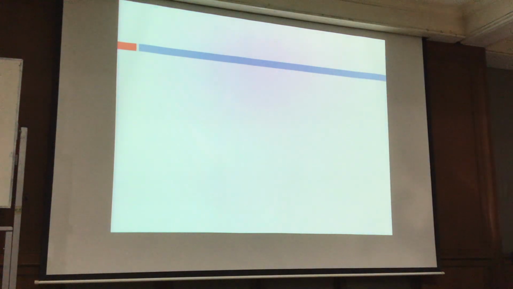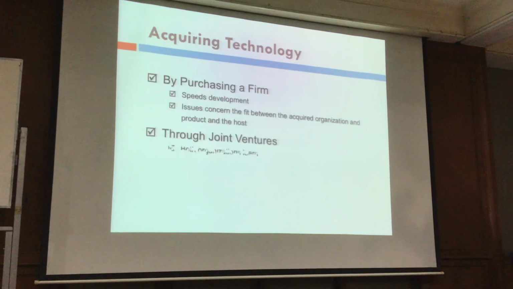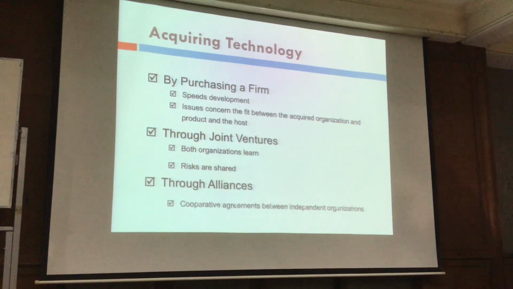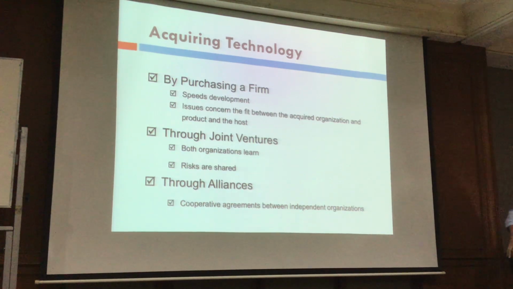Okay? And this is the acquiring technology that I just mentioned. We see a lot of alliances making agreements, not just 100% joining, but just some degree of agreement, right? And providing the raw material or providing the distribution center, something like that, or doing a joint venture, so it's sharing, right, 50-50, right? And this is like learning together with other organizations.